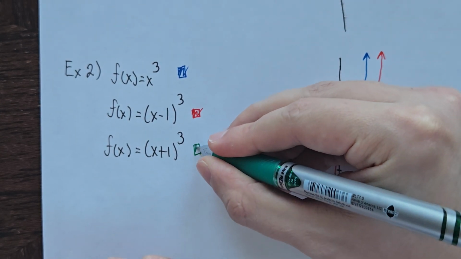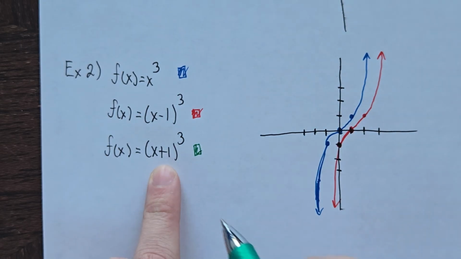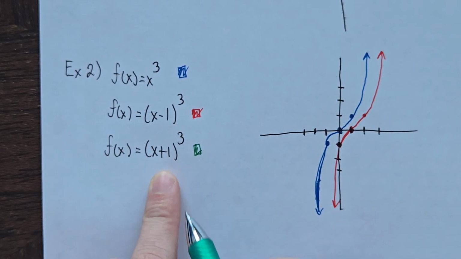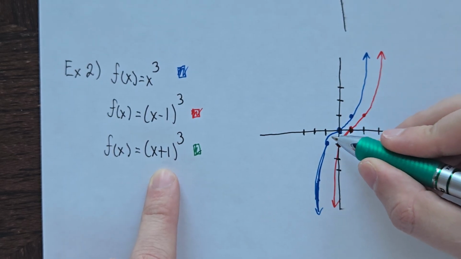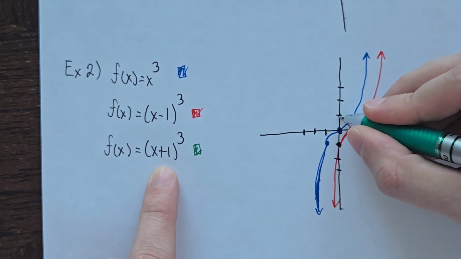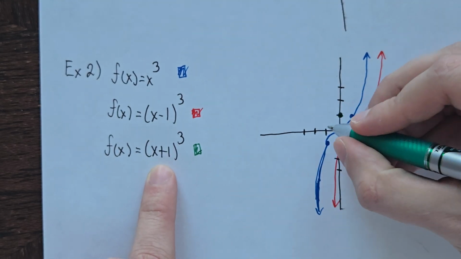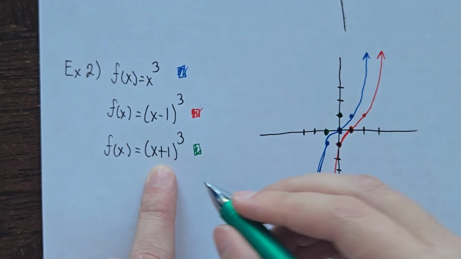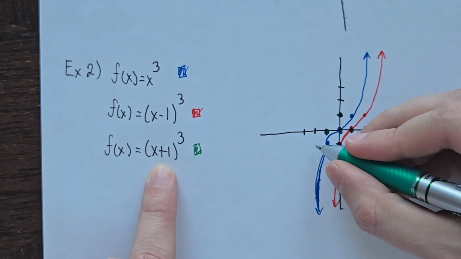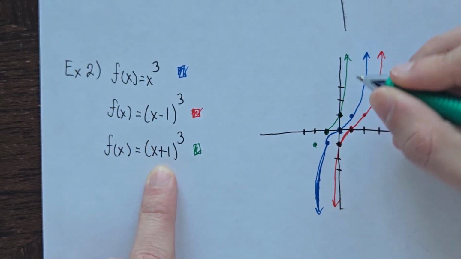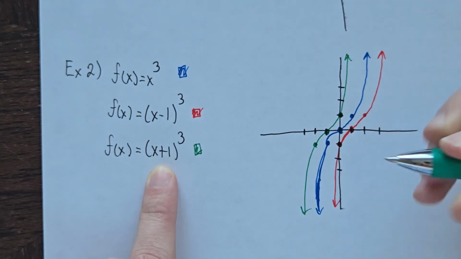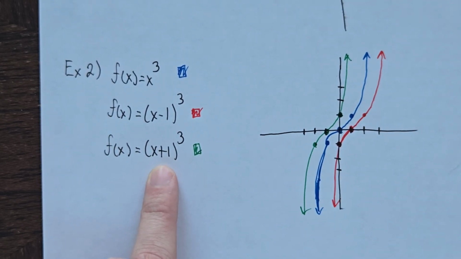Something similar happens whenever we look at x plus 1 squared, but we're actually going to be moving in the opposite direction. We can see that we're going to be shifting it over. If I plug in 0, I actually get positive 1. If I plug in negative 1, I get 0. And if I plug in negative 2, rather, I get negative 1. So you can see I shift everything over to the left right here. And I have these 3 instead.